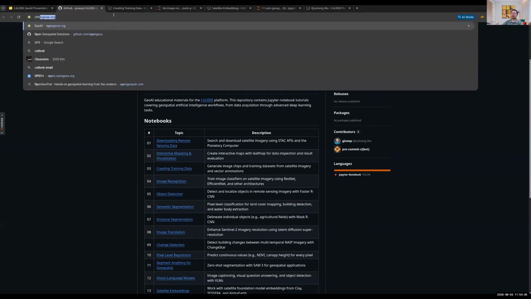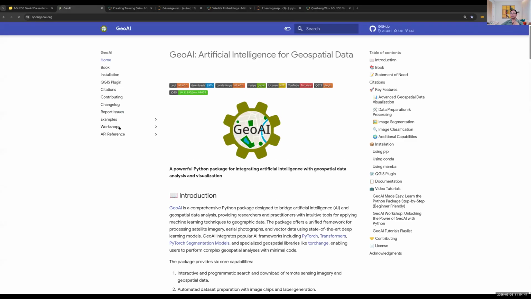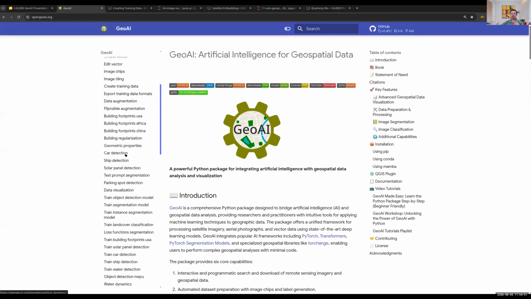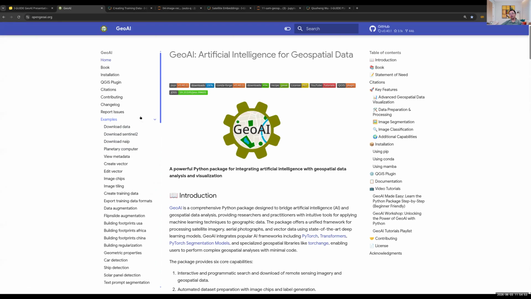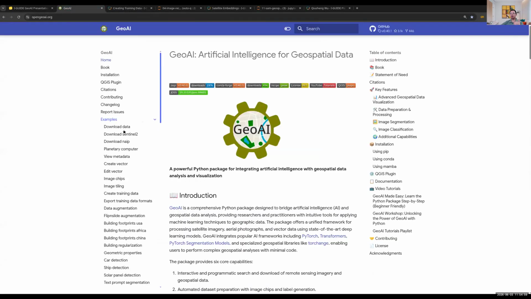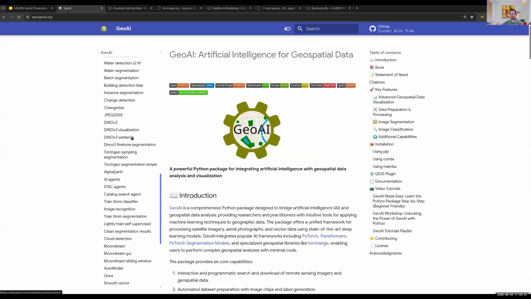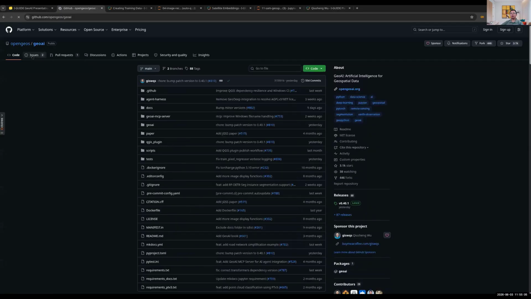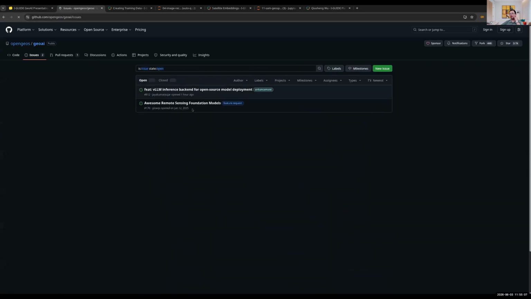So I can quickly show you if you go to opengeoai.org. This one also has a lot of examples in here. I think maybe 70, 80 examples, but I have compiled all of them and then put them on I-GUIDE. So basically, each notebook gives you end-to-end examples on how to do GeoAI tasks. If you run into issues, then you can open an issue here on GitHub, and I'll be happy to look into that.